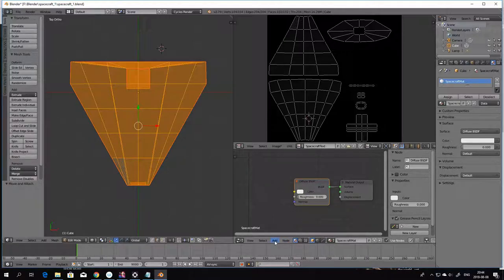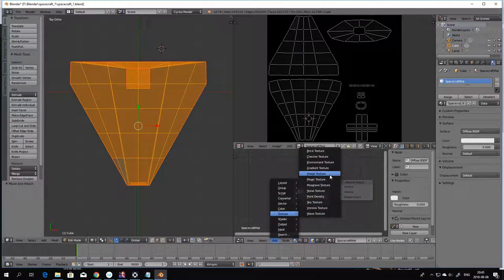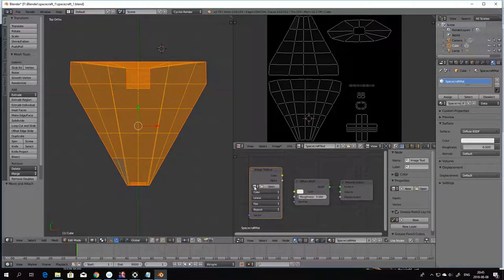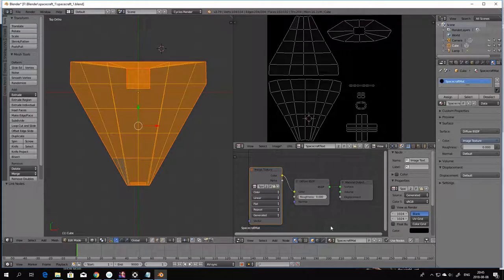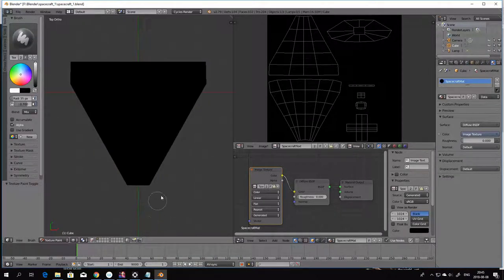Now we have the spacecraft texture, and we will link that with image one. Let's see where you are. Image texture. And take that one and move that to that. And we have a solid, but now let's go to the, what is it called? The no texture paint stuff. Ooh, so now, because this image is black, our spacecraft is black.